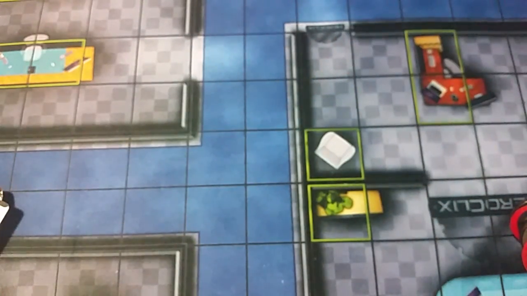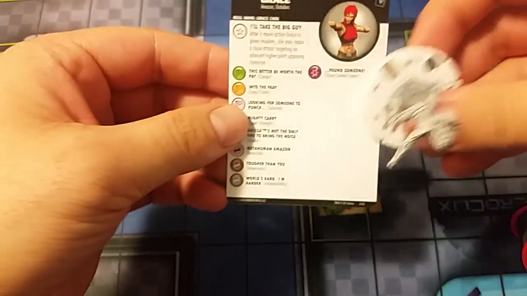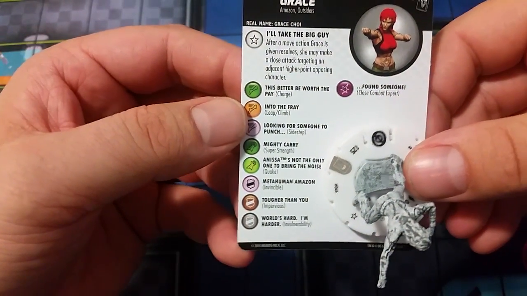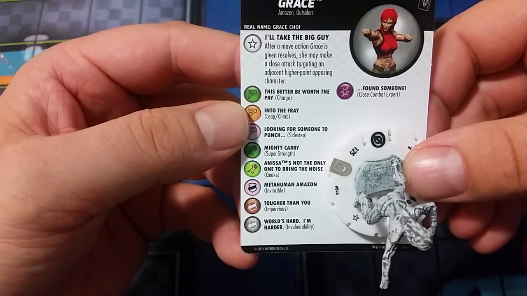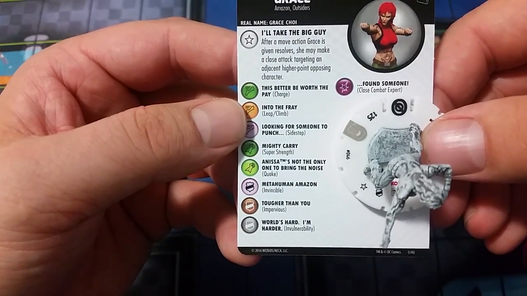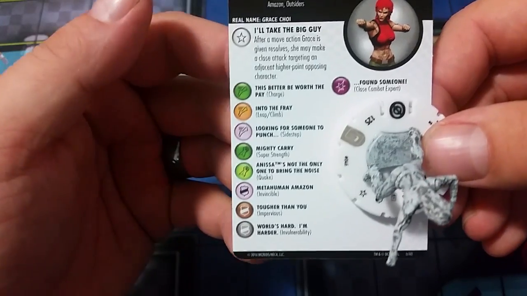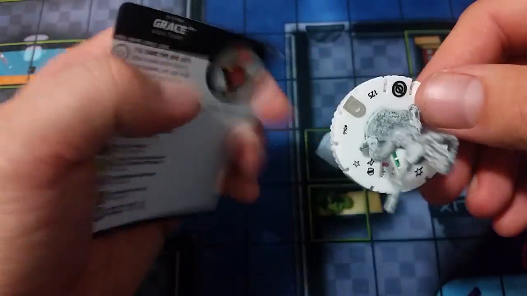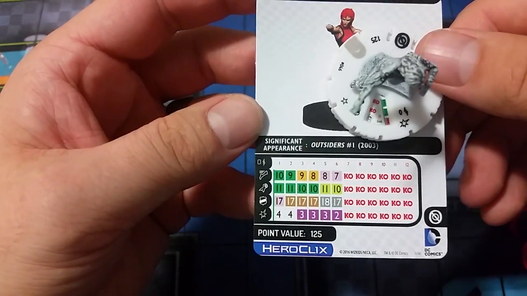All right. Last but not least in the rare slot, Big Grace. Amazon and Outsiders keywords. Trait, I'll take the big guy. After a move action, Grace is given results. She may make a close attack targeting an adjacent higher point opposing character. Now, she's 125 points. So it's going to take one heck of a character for her to have to do that. But note that if you can run in using that Outsiders team, that's going to be neat. Anyway, what you see is what you get on the dial.